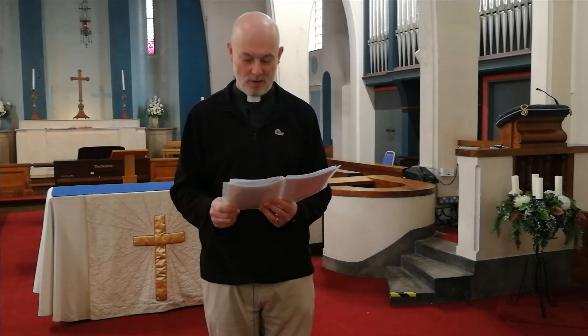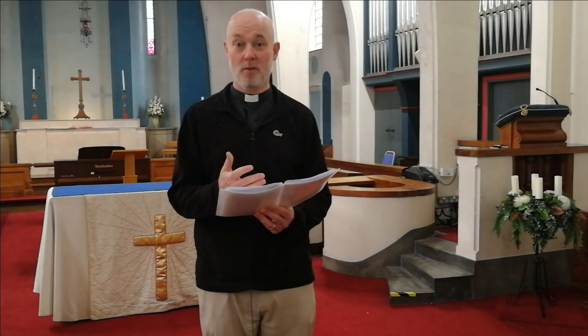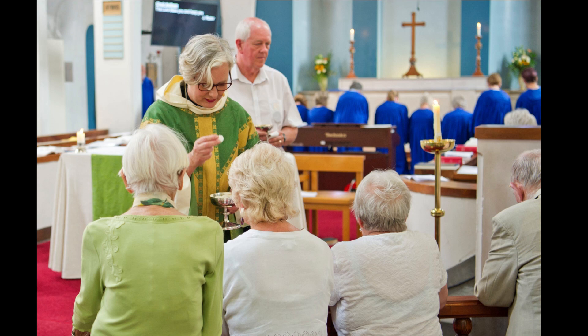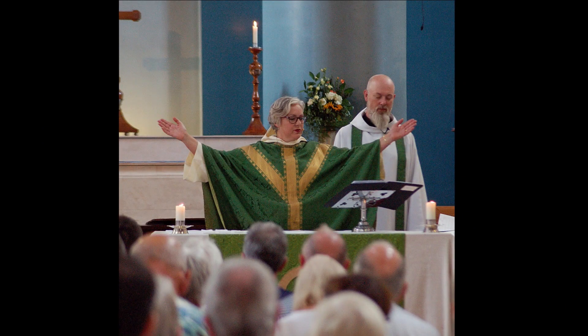The tables at this end of the church are called altars and there are two of them here in St Faith's — you can probably see them behind me. The altar is the place from which the priest leads the service, and particularly leads the celebration of communion — the time in the service where we remember Jesus' death and share bread and wine. This is the original altar right at the east end, where the priest can stand and face east as he or she gets the bread and wine ready and blesses it. But all the time at the moment we use the closer altar, and the priest faces the people as he leads that part of the service.